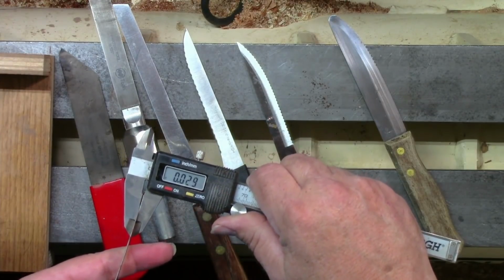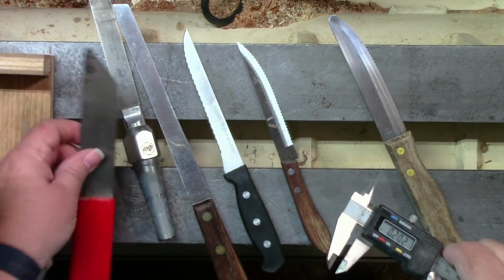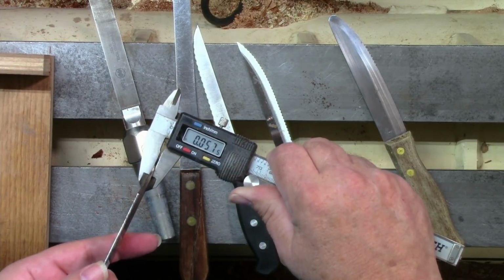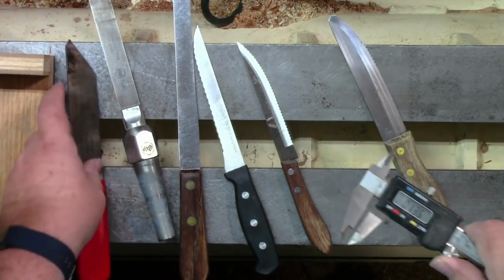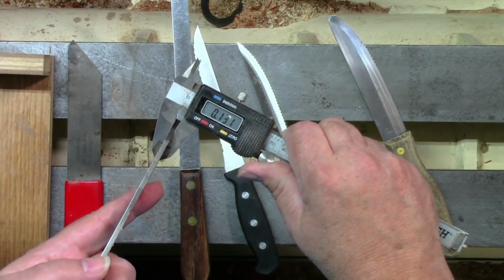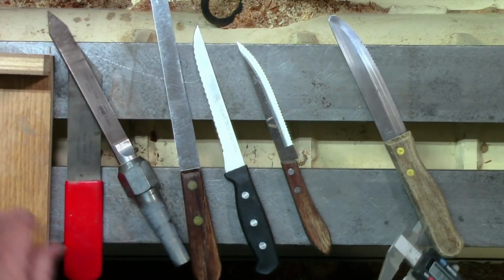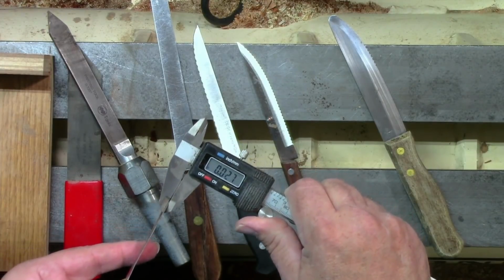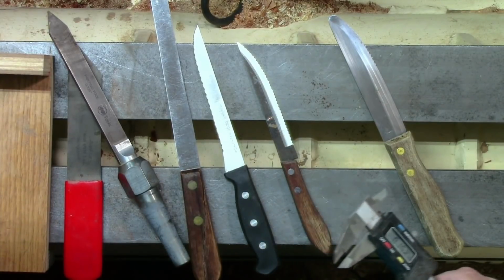You guys can see that it's 29 thousandths of an inch thick. Just to give you a comparison, my thin parting tool is 57.5 thousandths thick. And then your standard 1/8 inch parting tool is 131 thousandths thick. So when we start talking about literally 27, 28 thousandths, that's showing 26 now, you're getting pretty thin.